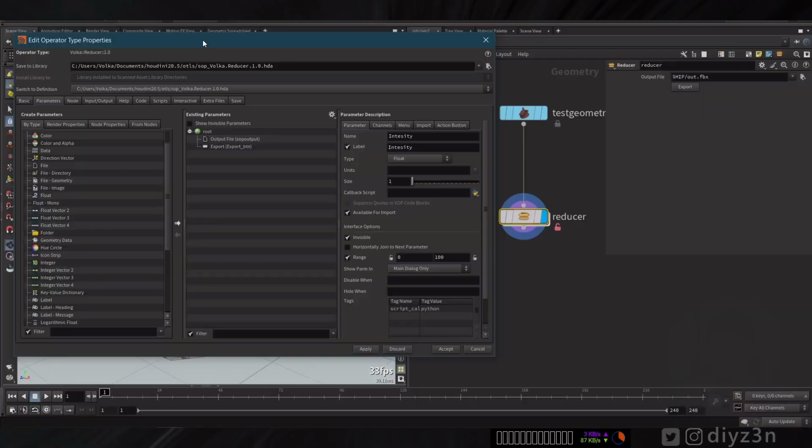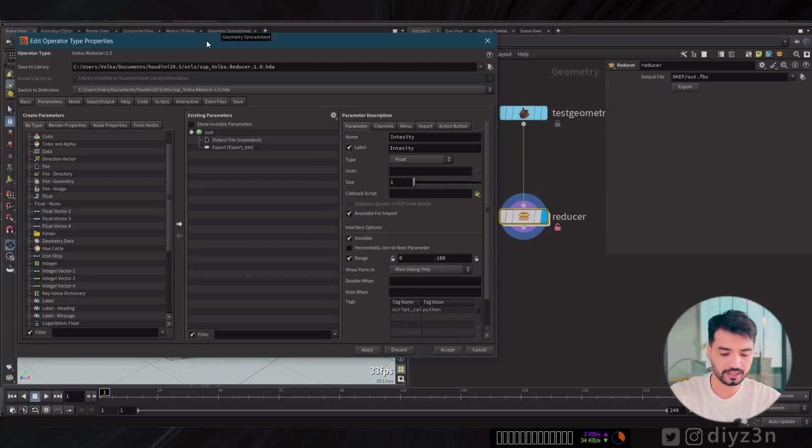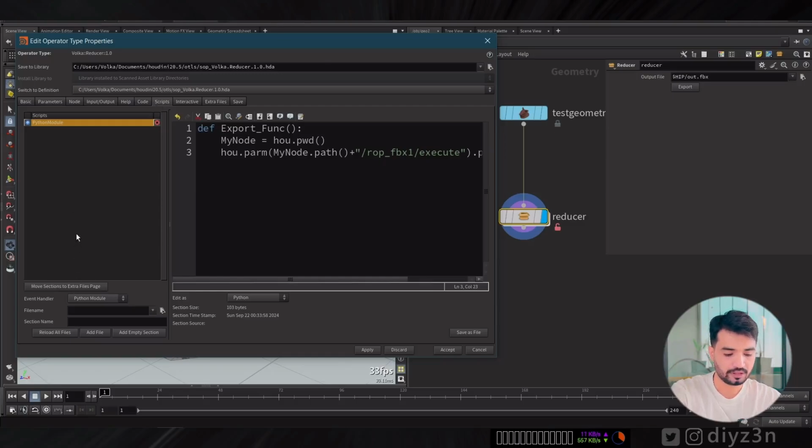You can also call your function on node creation, for example, or a different event. Let me show you in here. You see on script, you have this event handler. You see, we have, for example, on unloaded, on created, on updated. So let's go with on created.